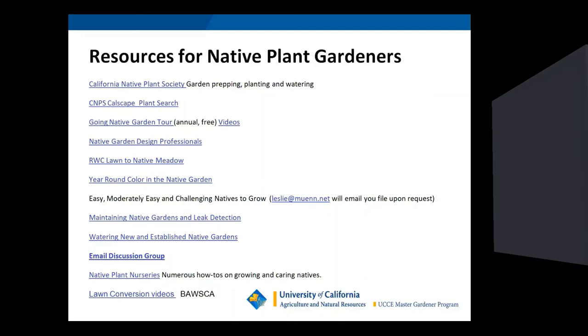Well, the Master Gardeners of San Mateo County have been very busy planting pollinator habitat gardens. There's two that I can think of right now. There's one in San Carlos where I showed you that beautiful picture of the apricot mallow. And then there's a new one at the Library, I think is where you are right now. And I believe those are all native plants that they put in the ground. And I'm trying to think where else.